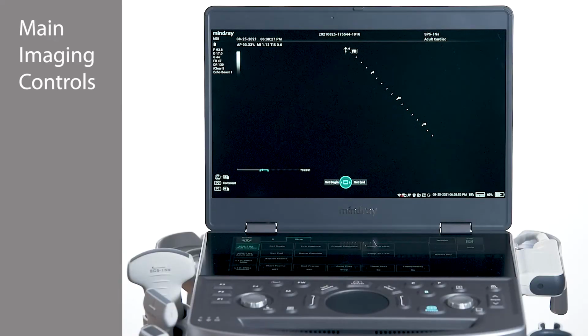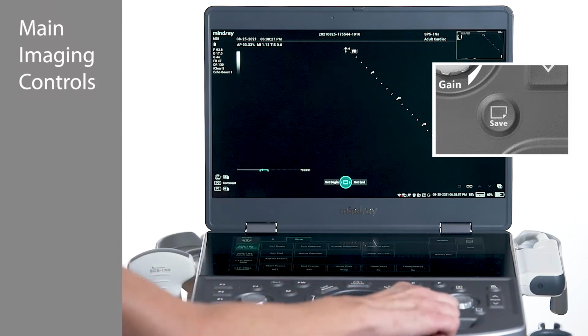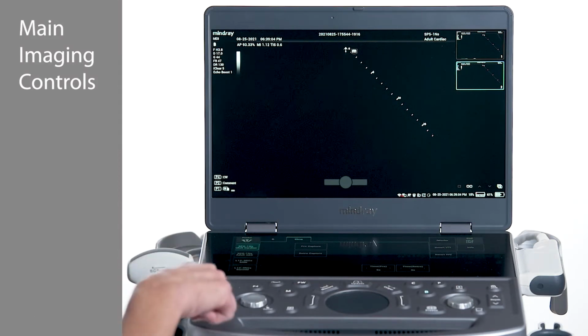To save an image, press freeze and the save key, or save an image on the fly by simply pressing save without freezing. To save a clip, a key can be configured in the setup menu to perform this function.